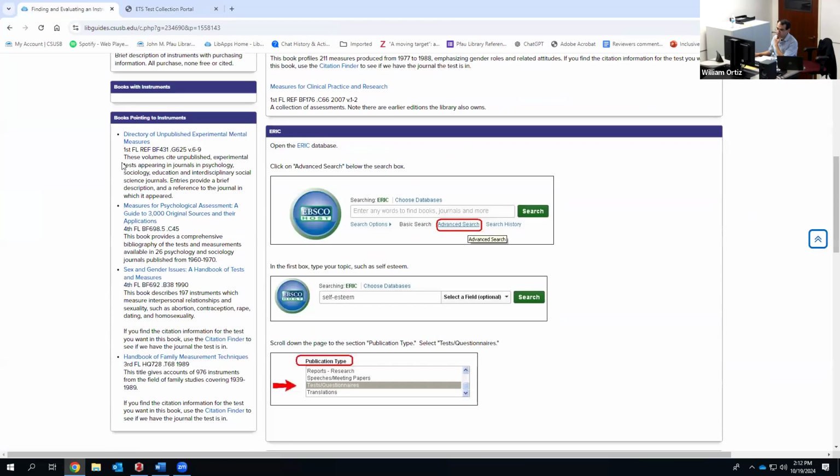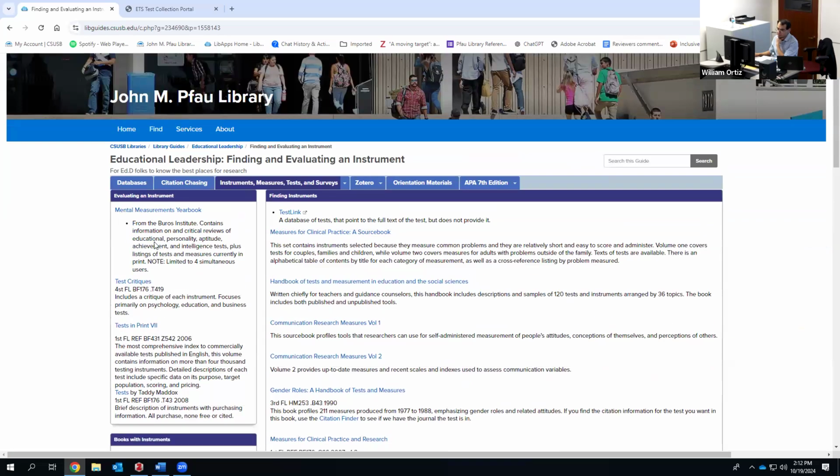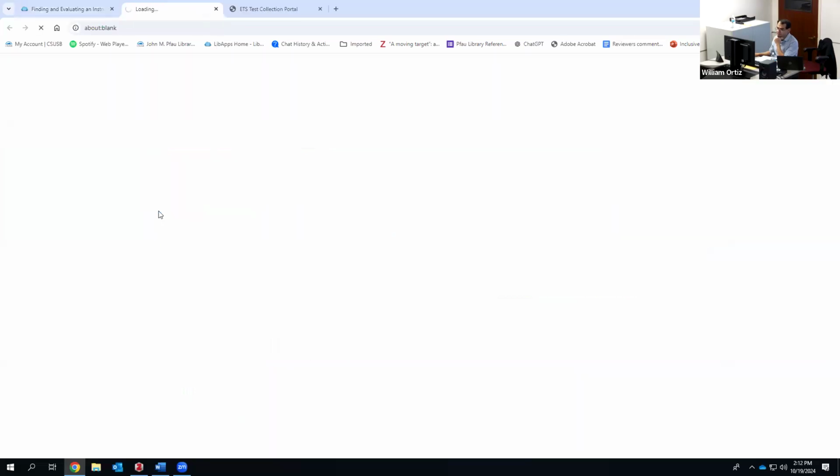Books pointing to instruments: we have the Directory of Unpublished Experimental Mental Measures, Measures for Psychological Assessment, Sex and Gender Issues, a Handbook of Tests and Measures, and the Handbook of Family Measurement Techniques. We also have the Mental Measurements Yearbook. Let's see if it's working now.